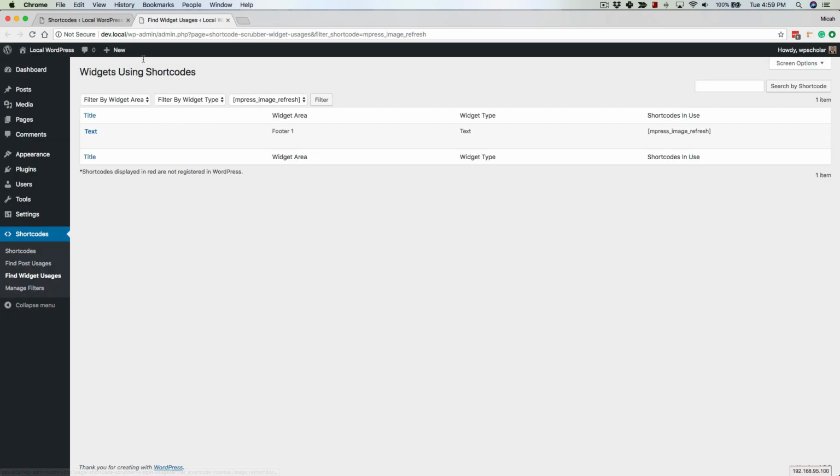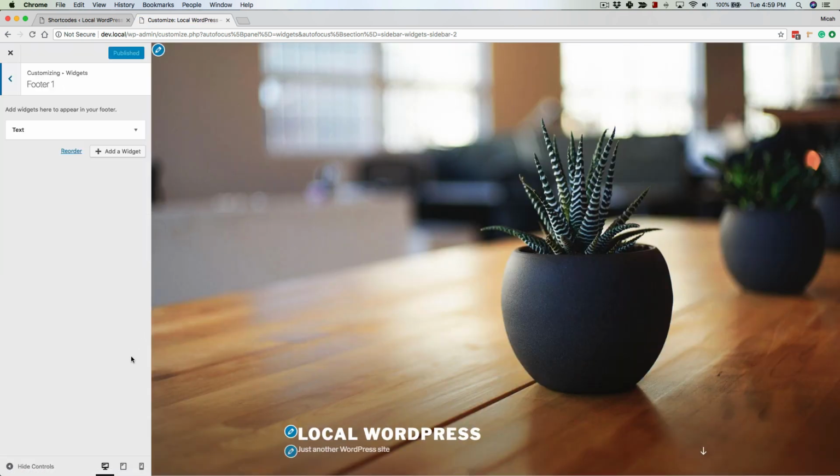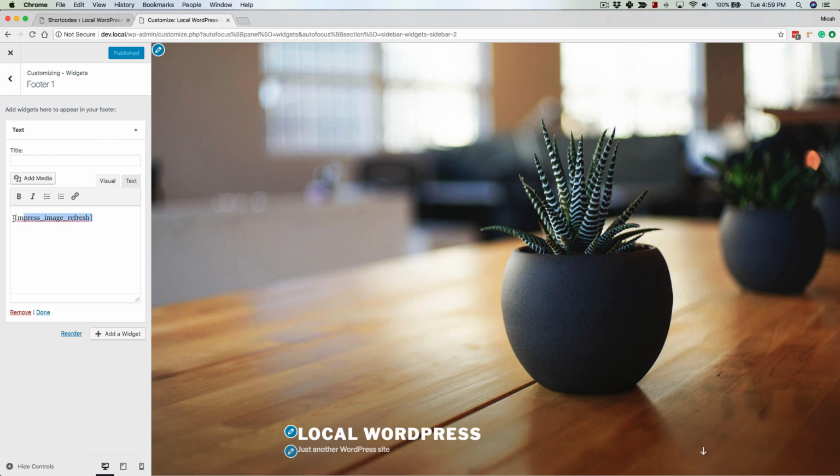Another one here is instances of the shortcode in widgets. As you can see, we have this shortcode here that's in use, and it is in the widget area called Footer 1, and it is a text widget. You can click on the name of that widget, and it'll jump you straight to the customizer where the widget is registered, and here you can see, indeed, the Impress Image Refresh shortcode is active here.